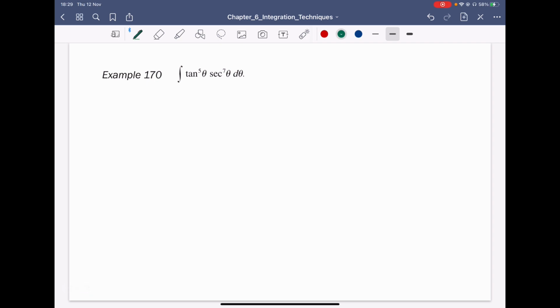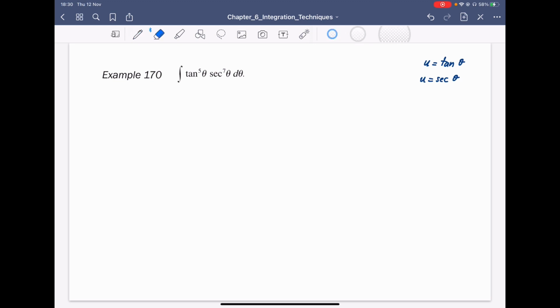So we have the integral of tan to the 5th power times secant to the 7th power. All right, so we are going to start by trying our technique from the lecture. I told you that when we see secant and tangent multiplied together, we're going to try substitution u equal to tan, or u equal to sec. Well, if both methods do not work, we are going to try to adjust by using an identity and trying to change everything to secant, and then maybe we have to use integration by parts.